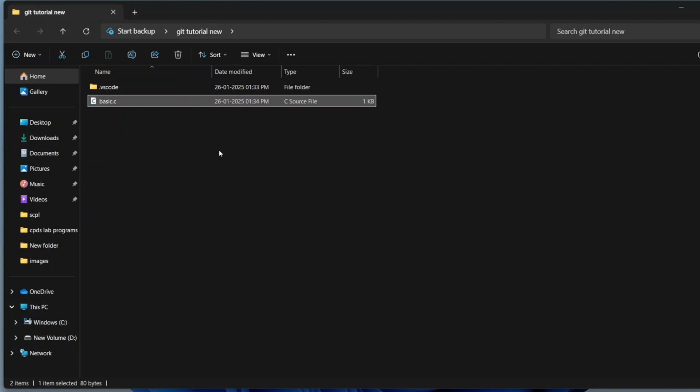The difference between local and remote is that local is the file present in your computer, and remote is the file present on your server, so it's the cloud or any other website.